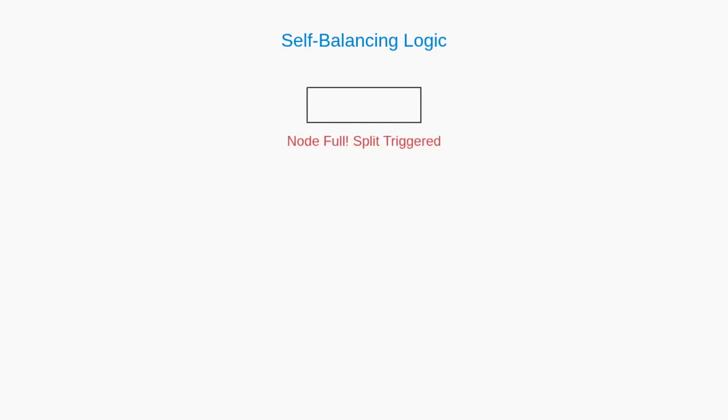One of the most critical rules of a B-tree is that it must remain balanced. This means all leaf nodes, the ones at the very bottom that point to the actual data, must be at the exact same depth. When you insert new data, the B-tree doesn't just grow downwards like a vine. If a node becomes too full, it splits into 2, and the middle key is pushed up to the parent node. If the root itself splits, the tree grows 1 level higher. This bottom-up growth ensures the tree is always perfectly balanced.